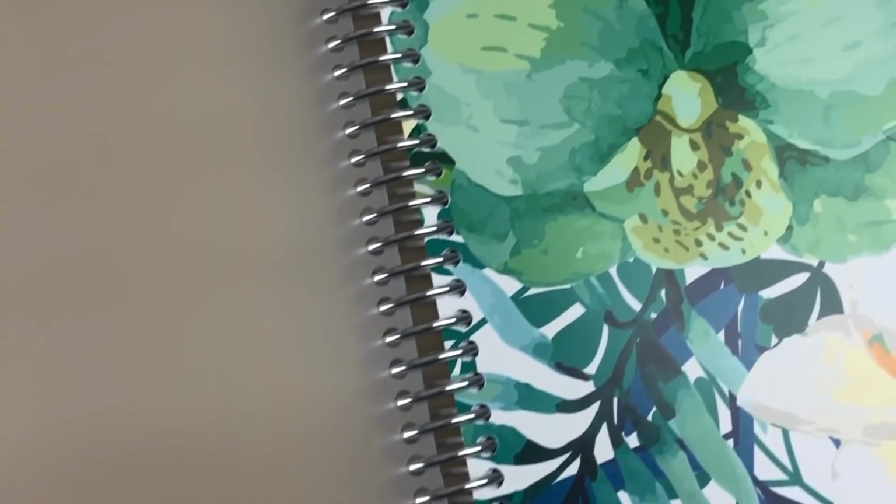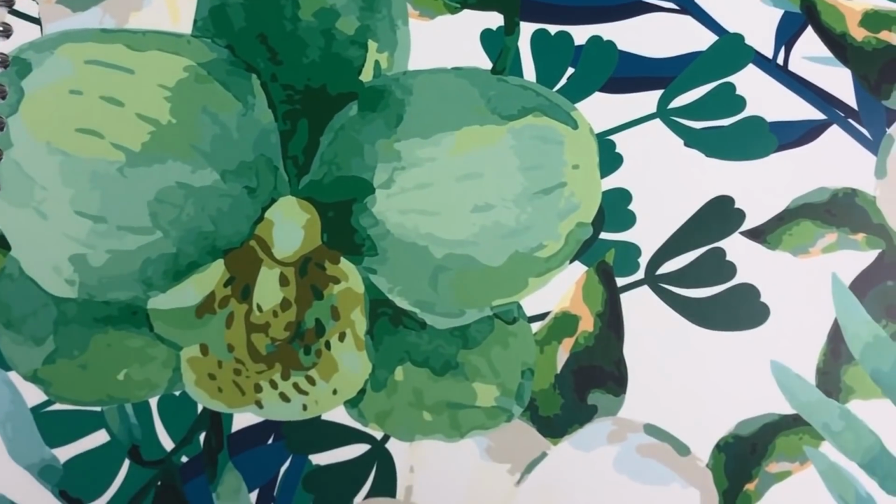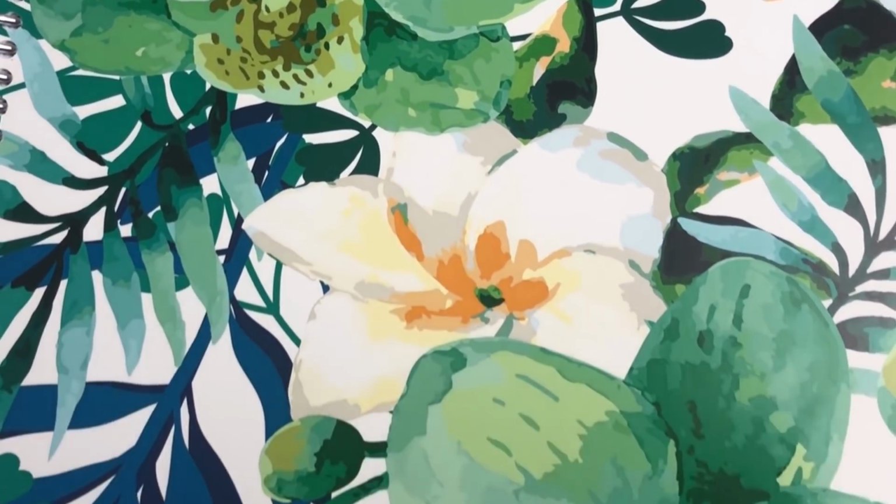So just to be clear, this one was made up as an example for the planner markets, and it has all the different kinds of layouts in it. When you get your planner, it's only got one. So you just pick one and the whole planner is set up like that.